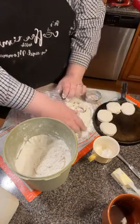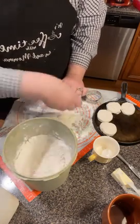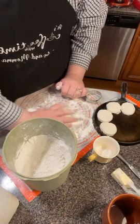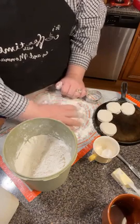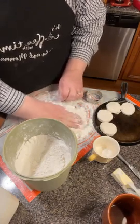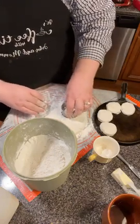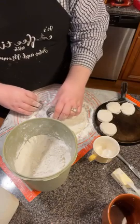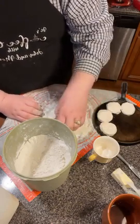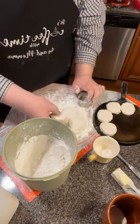Let's see, this may need a little bit more working, a little bit more flour, because they're not able to pick them up. If that happens, all you have to do is pull all your scraps, pull your dough in there, re-pat it out, get down to another half inch, pick it straight up. Yep, these are better. Straight up. Pull off your excess, get your biscuit.